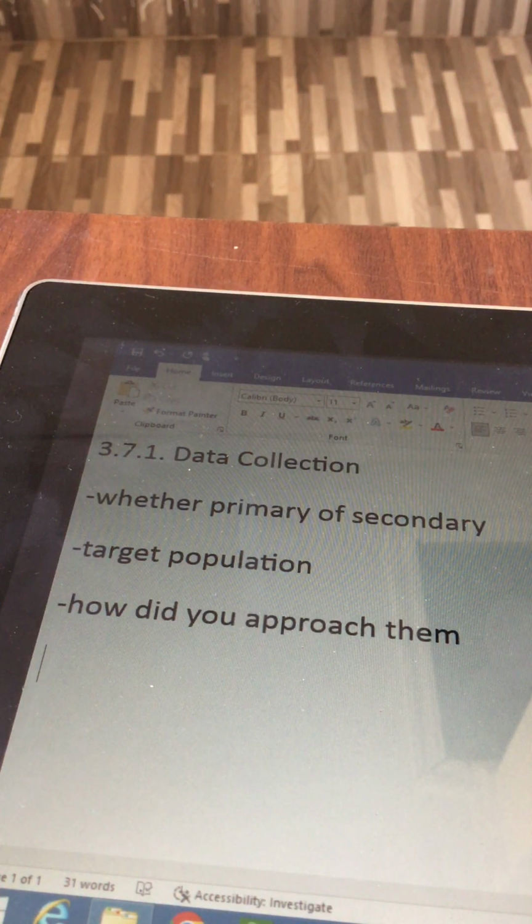Ukimalizana na hiyo ya gatekeeper, sasa imekutuma kwa administration. Tuseme manager wa employees, human resource manager, mwenye sasa ulitumwa. Sasa utasema after now getting clearance from the gate, ukaenda kwa the human resource manager, ukamweleza about the purpose of your study, why are you doing it, how is it going to benefit the organization, vitu kama hizo.